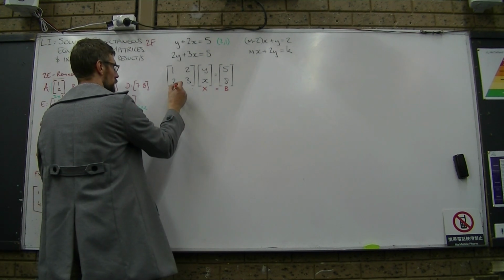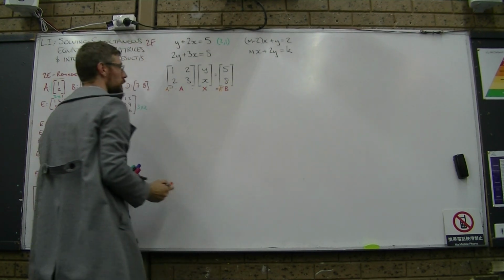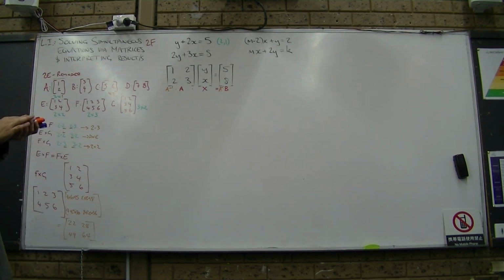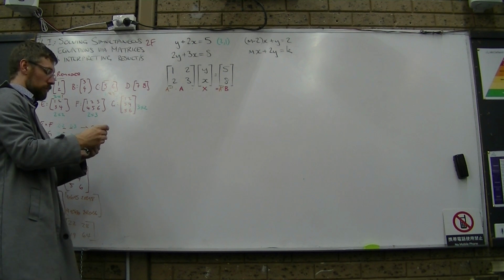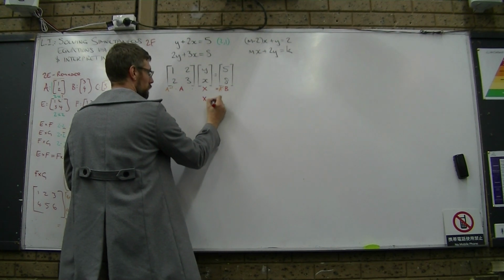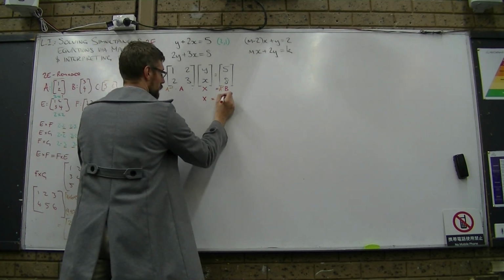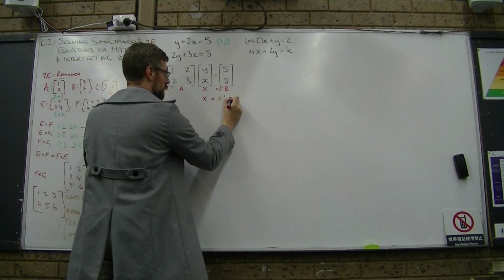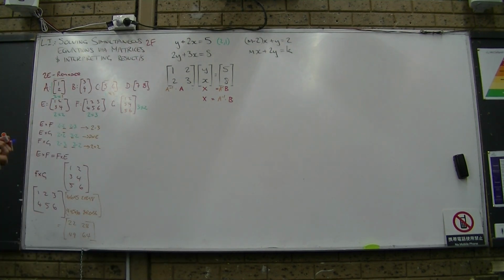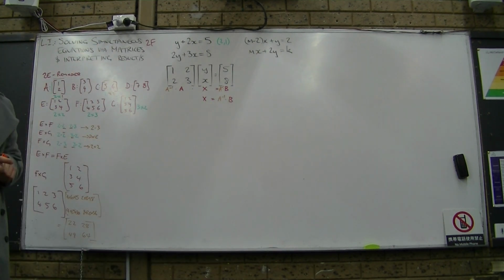So, multiply by an inverse. Technically this goes on that side, but it doesn't really matter here since it's only 2 by 2. Well, it does matter because matrix multiplication isn't commutative, but anyway. Now we're going to cheat a little bit with the matrix algebra and say this thing has to equal that. Have I put it the right way around? Go right to left. Yes, great. So now all we need is that inverse matrix.